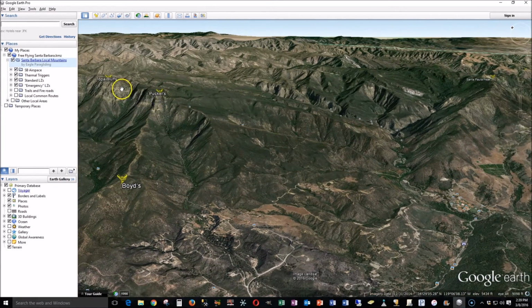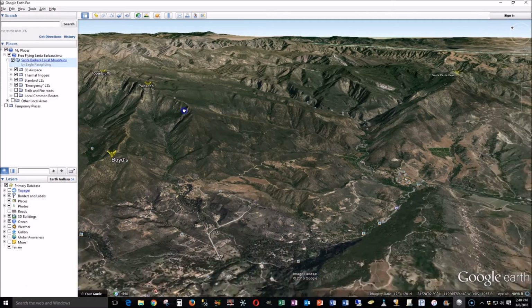But you're more than likely continuing east and just using it to bump over to Santa Paula Peak. So even though it's a little further back, you'll probably get higher here. You could maybe come in higher at Santa Paula Peak. Otherwise, you're leaving from Boyds. If you're not getting high at Boyds, maybe work your way up to Puckers and try from there.